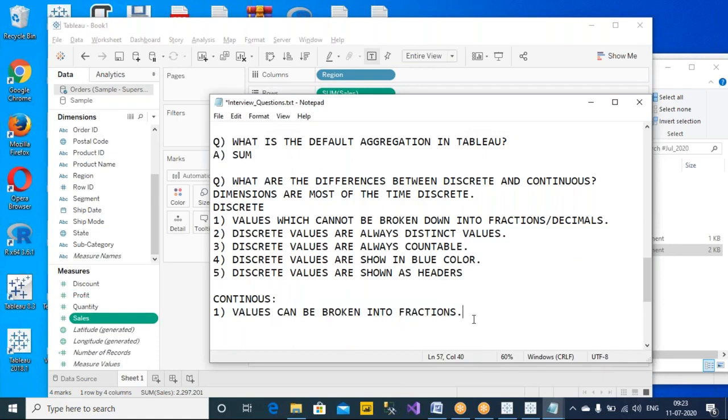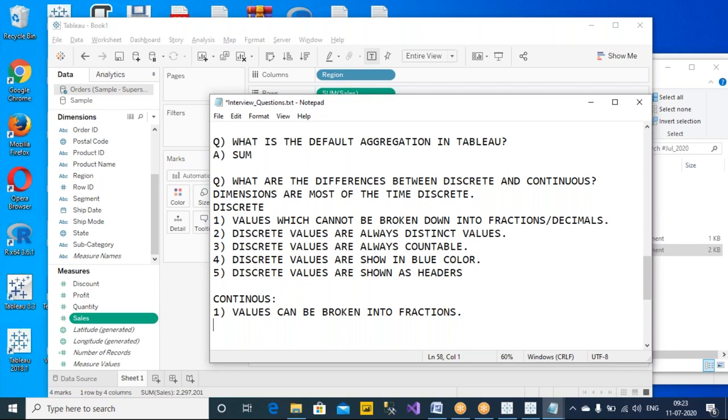Can I say I'm giving 20% discount? Yes, absolutely valid. That means the discount column is now eligible to get into the measures, because I can break this into smaller pieces. And similarly, you have many things where you can break that.